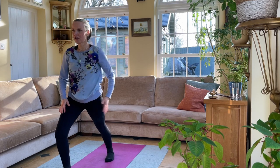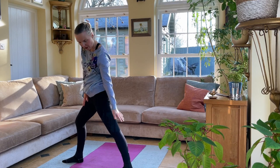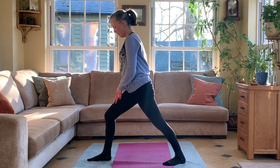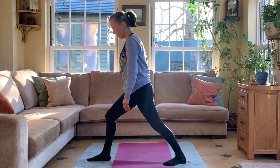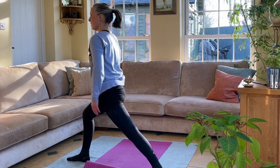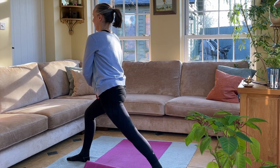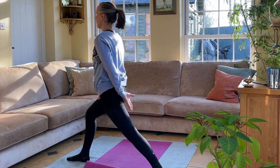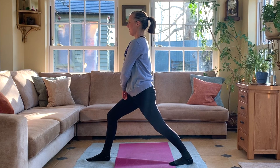And we're just going to stretch the back leg. I'll turn for you. So I'm stretching through the back calf, through the back of the knee, into the back of the thigh, and I'm bending into my front leg so that my knee doesn't come any further forward than my toe. And I'm just going to widen my legs so that I create more stretch in that back calf. And I'm pushing my back heel down into the ground in order to create more stretch there. That feels really good. Couple of breaths.